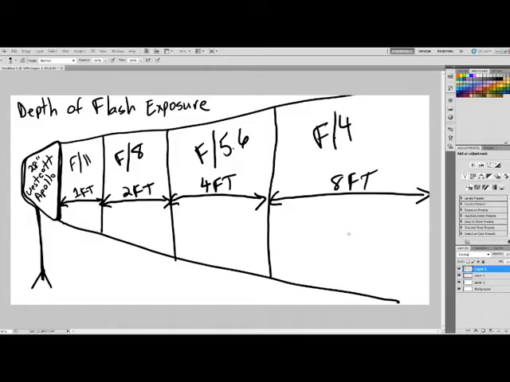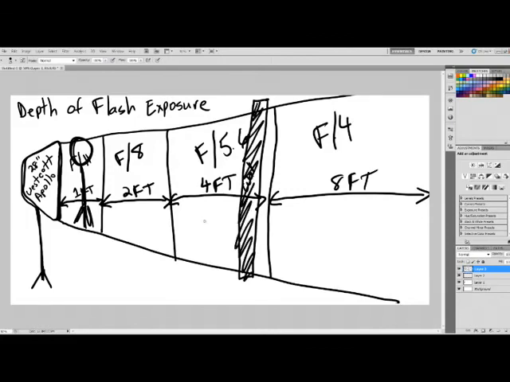Another very cool thing that you can do is control the background, or the light that's hitting the background. Background control. Yeah, so for example, I'm going to put my model here. Sorry, I'm going to draw all over this, guys. She's properly exposed at f11, right next to the flash. But my wall is way over here. That means your wall is going to be roughly 2 stops less than the proper exposure of your model. Absolutely. That could be really cool if you want your background to go dark, or you want it to be white or gray, medium gray. That's pretty much how it's gonna work.